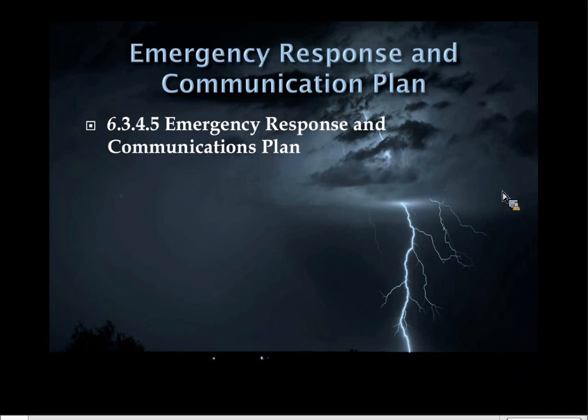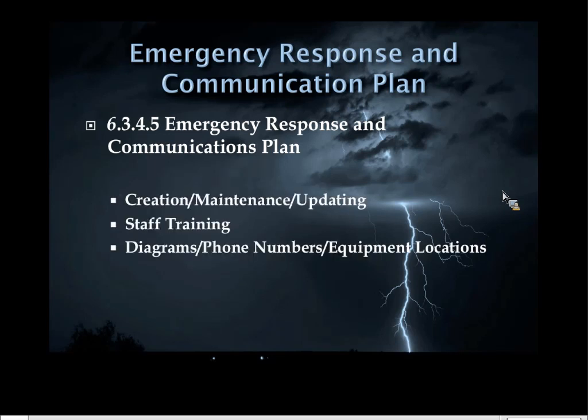The EAP should comply with subsection 6345, Emergency Response and Communications Plans, which provides additional information regarding emergency response planning. This subsection requires the creation, maintenance, and annual updating of an operator procedure manual that includes information pertaining to the specifics of the EAP. The written plan shall be kept at the aquatic facility and be available for emergency personnel and/or the AHJ upon request. Documentation of employee training on the current plan shall be maintained on file and available upon request by the AHJ.